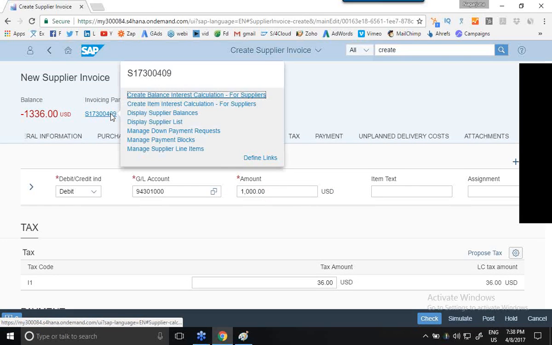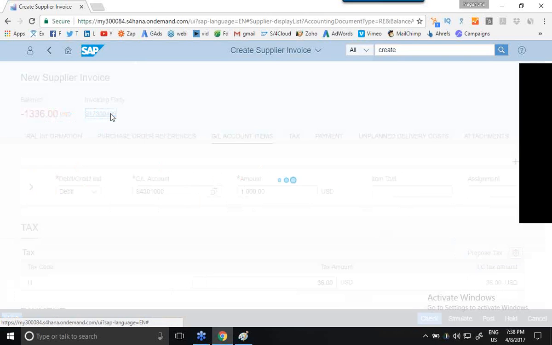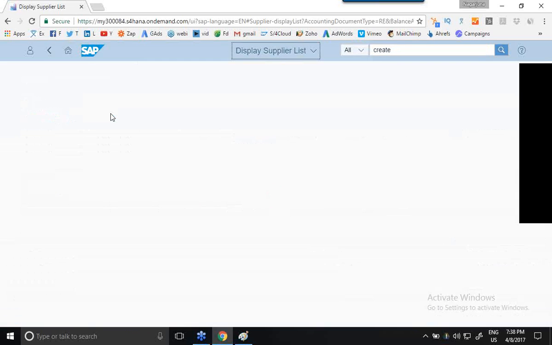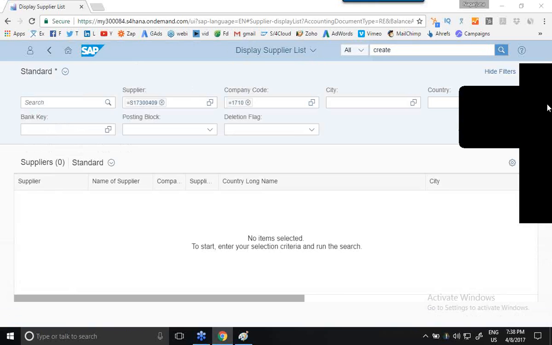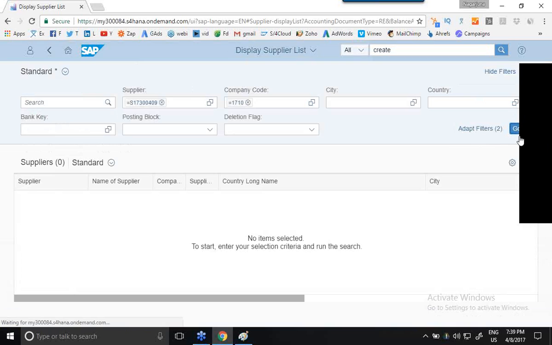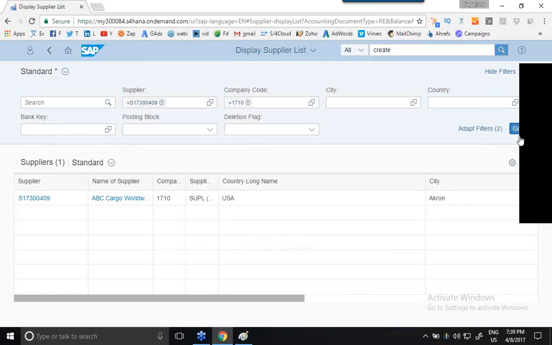Click on invoice party. Display supplier list. Click on display supplier list. Click on go. So I'm trying to display the supplier.